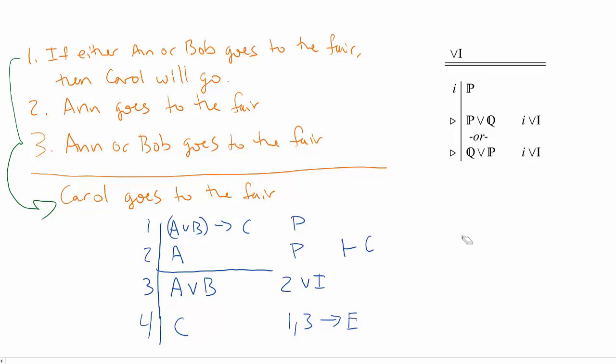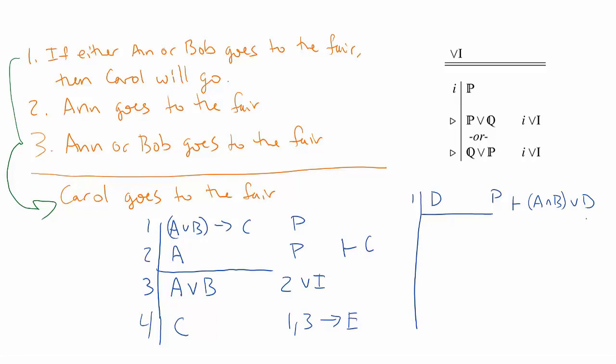For example, let's take a look at a simple little derivation for the sake of illustration. We'll start with one primary assumption, the letter D. And what I want to derive is something like that. Well, I don't have A or B, or A and B, in my primary assumptions, but I do have the D. And since I have OR introduction, just having the D will allow me to get to my goal very easily. A simple OR introduction. I'll take the letter D and stick onto it with the OR the A and B, and I would call that one OR introduction.